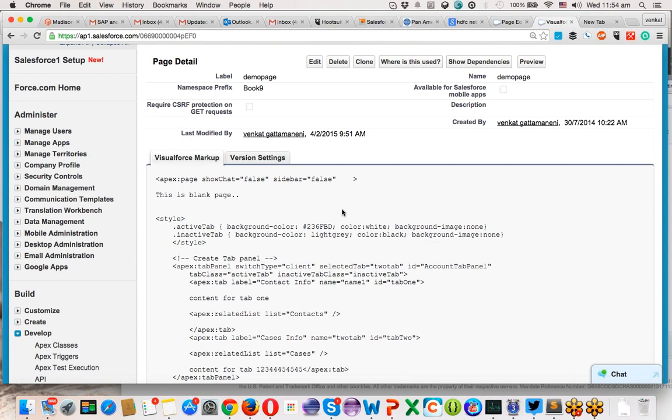If I developed a page on the account object, which shows the account map information with integration with Google Maps, then I can insert this particular page into the account page layout. That's called an inline VF page. We can insert the VF page into the page layout. The same way you are adding fields to the account object, you have the option for the VF page also in the same page layout. You can click on that.